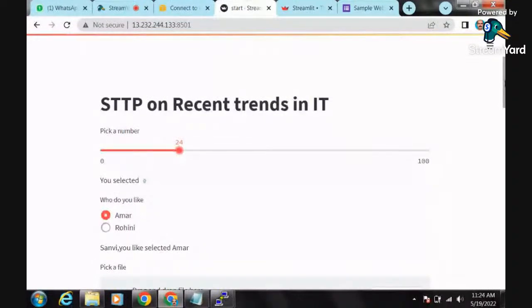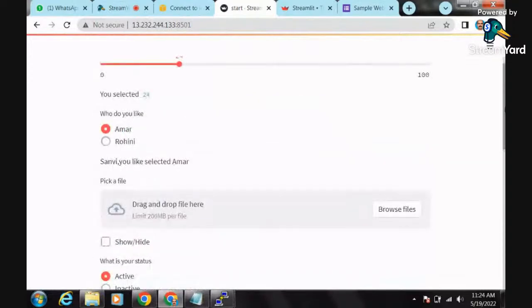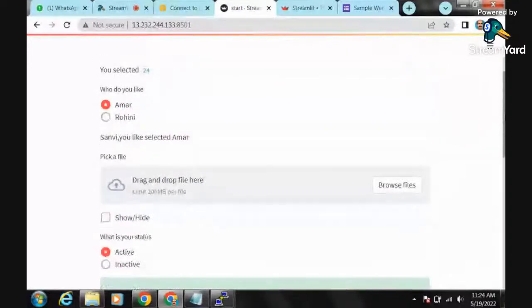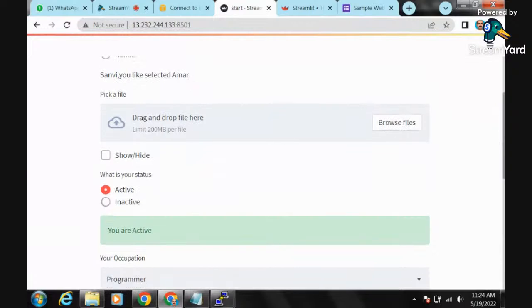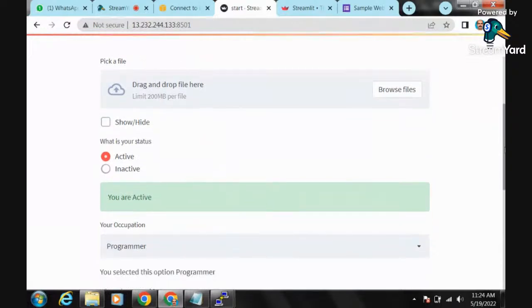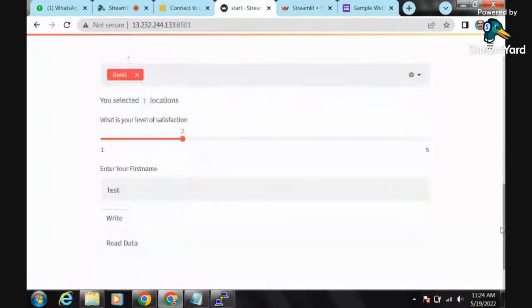To design interfaces like this one in other programming languages takes a lot of time, but here it takes very little time. It's very straightforward, and using a single programming language, it becomes very easy for a programmer to work within a single domain. He or she doesn't need to switch from one programming framework to another.